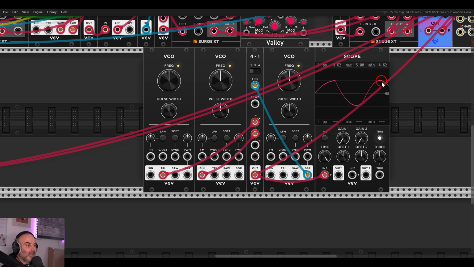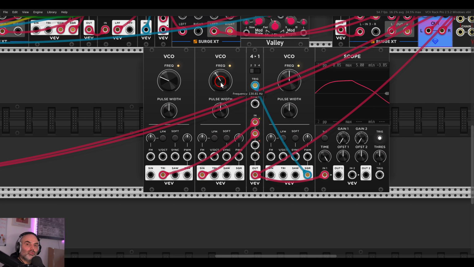You see we have 1 triangle and 1 sine, but now we can have even more fun by detuning the oscillators and tuning them to different intervals. So for example, the first oscillator here I will take all the way to C2, right? Again, by default, most VCOs in VCV Rack could be tuned to the note C4. If you right-click the frequency, you can enter different notes. So I entered C2, right, and then it will be tuned to C2. Let's have this one, for example, at C3.